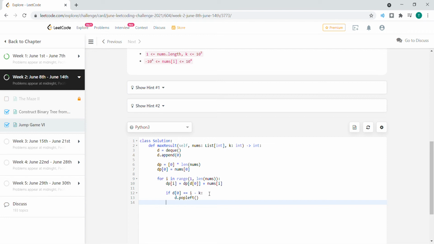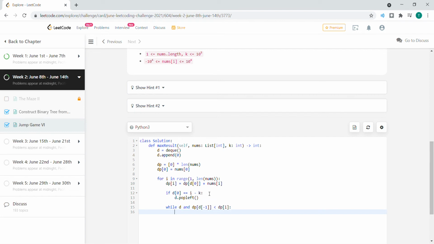So while the double-ended queue is not empty, we want to take a look at the last element of our queue, and if the dp value there is less than what we have at index i, remember, we try to store the largest amount.